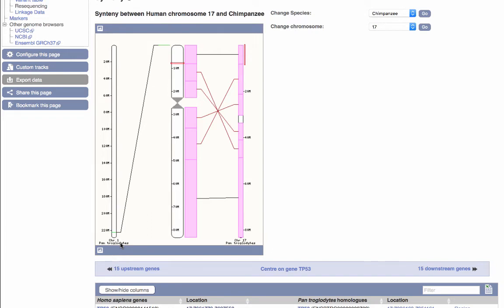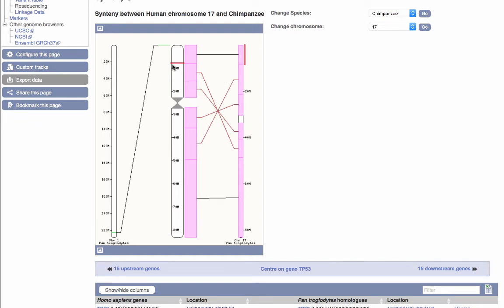So the pink is representing all of the alignments between human and chimpanzee chromosome 17, and the green, which is a very small region, is showing the alignments between human chromosome 17 and chimp chromosome 1. You can see that the majority aligns to the chimpanzee chromosome 17, but you can see from the lines that the order of these segments is not necessarily conserved. So red lines indicate regions with the opposite orientation, while the black lines link the blocks, indicating that they have the same orientation both on human and in chimp. So both at the very top and at the very bottom, these are conserved, but these regions in the middle are generally a bit more mixed up.